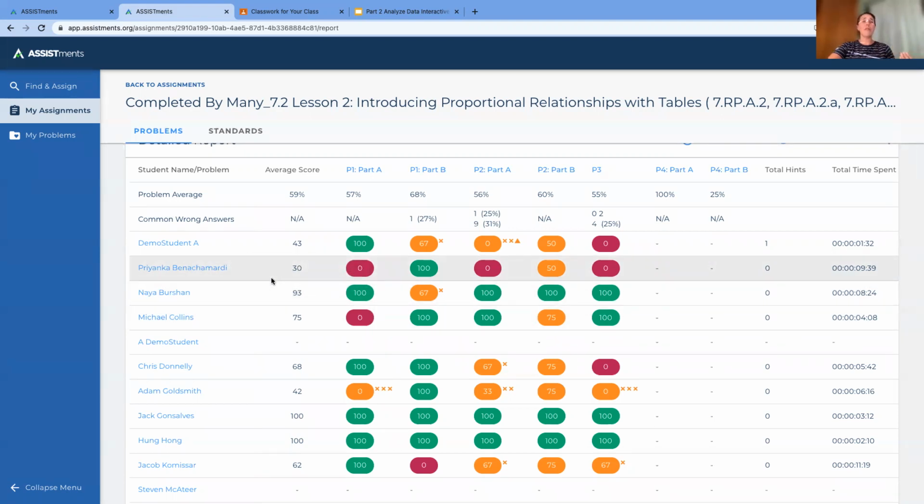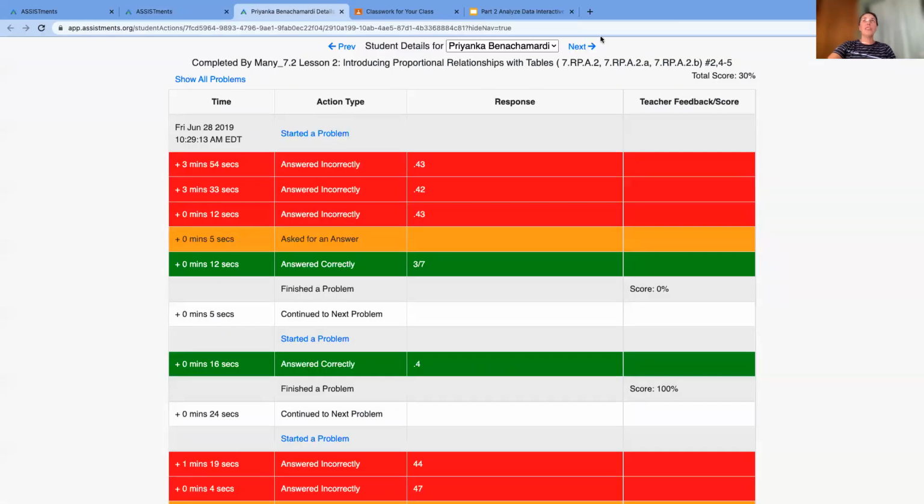If we're not sure if we want to restart yet, maybe we want to dive a little bit deeper on what a student's performance was. We're talking about the student details report. So if I click on a student's name on the left, the student details report will open. This is literally a play-by-play of what the student entered. This isn't something you're going to look at every day, all the time, but it may be very convenient if you want to dig a little bit deeper on whether a student is putting in an honest effort or maybe where they made their error.